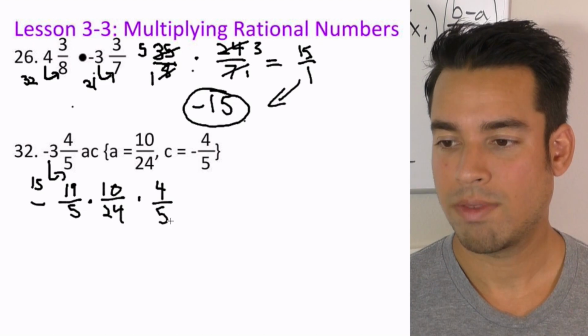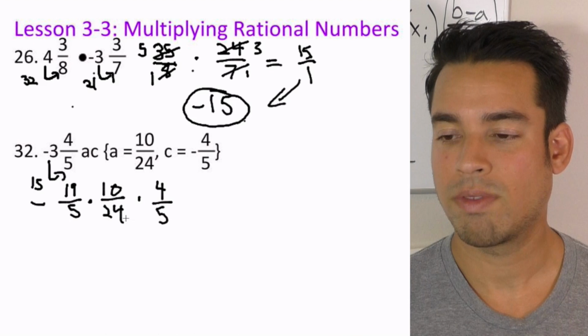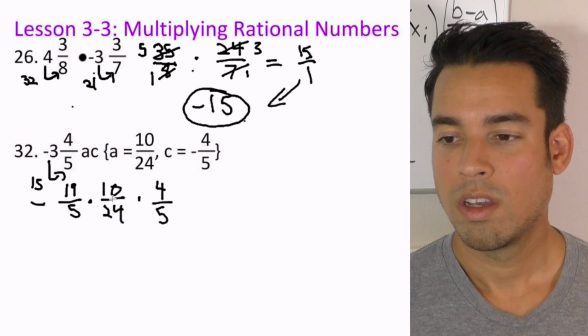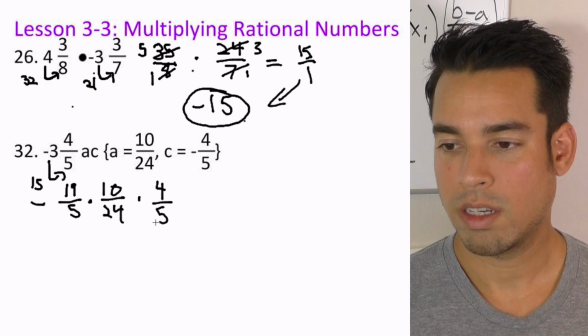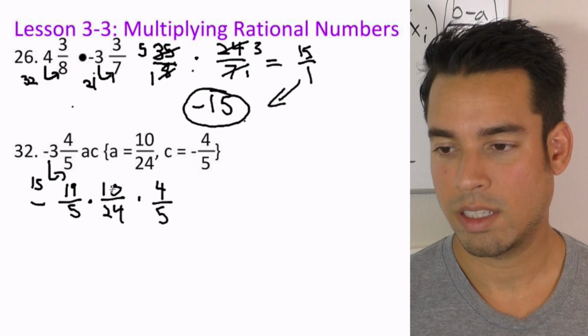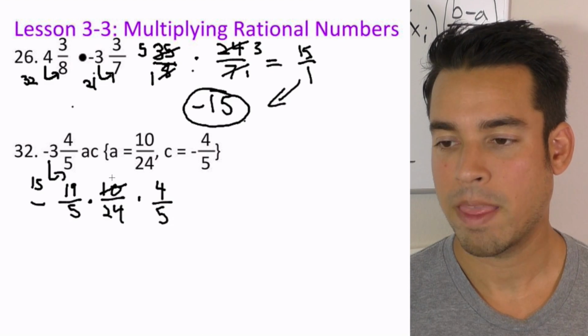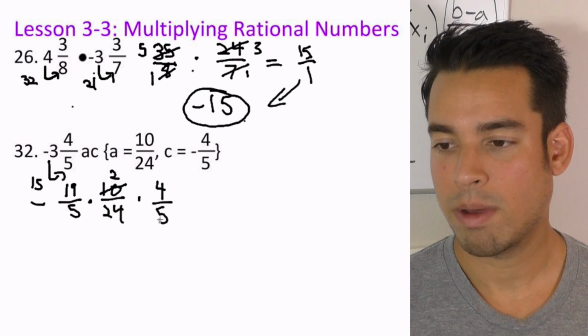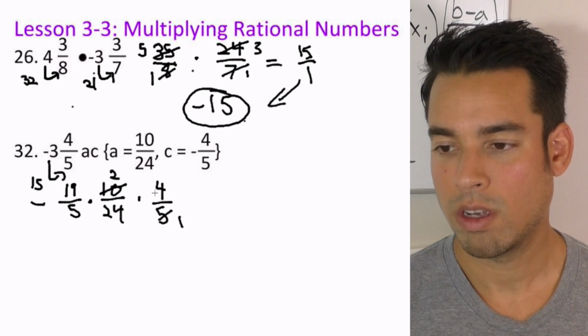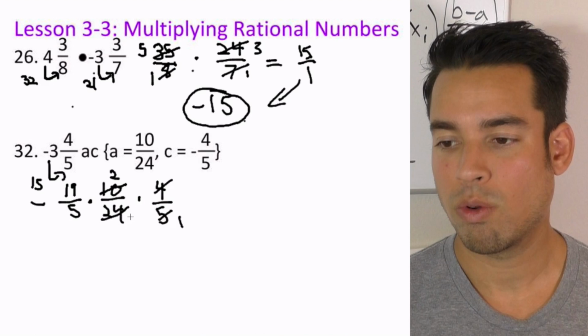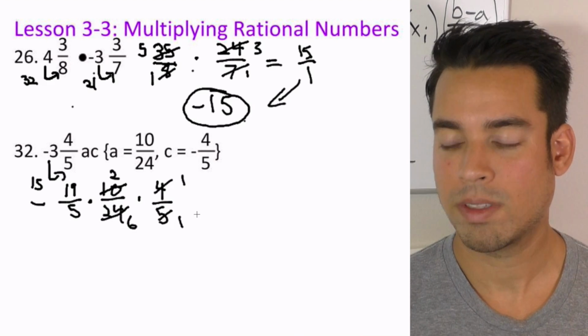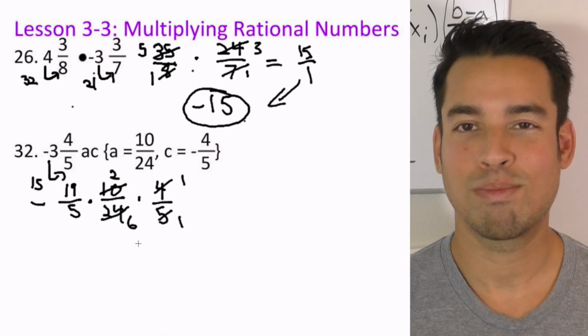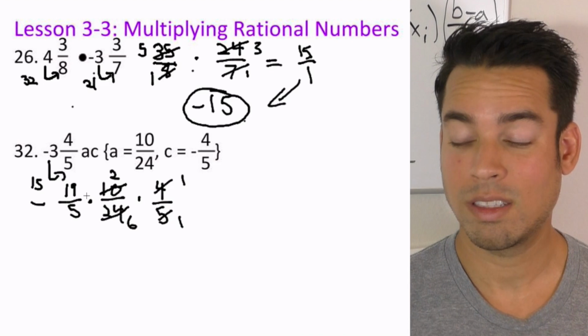We've got a 5, we've got a 5. Let's start simplifying across some of these fractions. We look right here, we've got a nice little thing that we can simplify. We can take 10 and divide it by 5 and we get 2. 5 divided by 5 and we get 1. Okay, that makes it a little easier. What about 4 and 24? Let's divide both of those by 4 and we get 6 and we get 1 up top. That 19 is a prime number, not much we can do there, but I think this is pretty good.